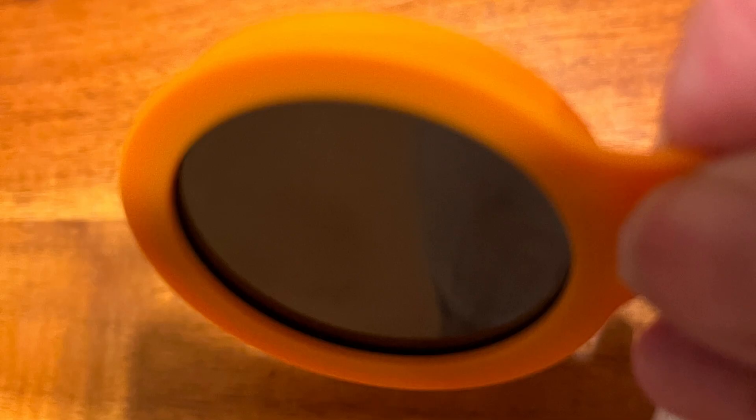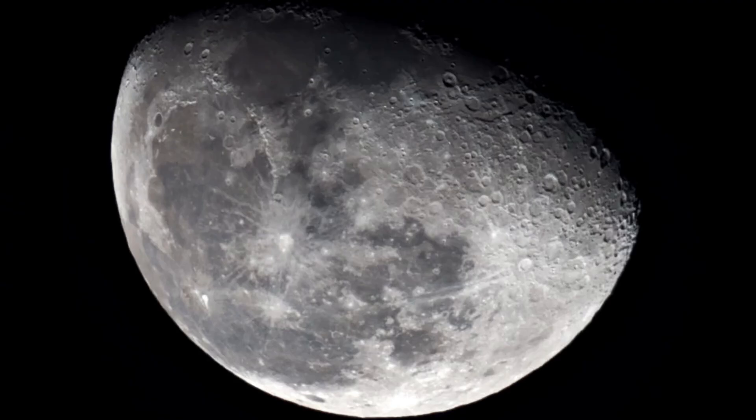The sun filter is not very durable. While luckily we haven't damaged ours, I could see that it could be easy to put a finger through the filter, so be careful when removing it from the container or from the C-Star itself. The moon is a little bit easier to find than the sun, but it can also frequently miss the moon on the first attempts. We found it helps to focus the telescope on a different night sky object first — it does its internal calibrations, which seems to help it find its position, and then the next time we try to go to the moon, it actually finds it.